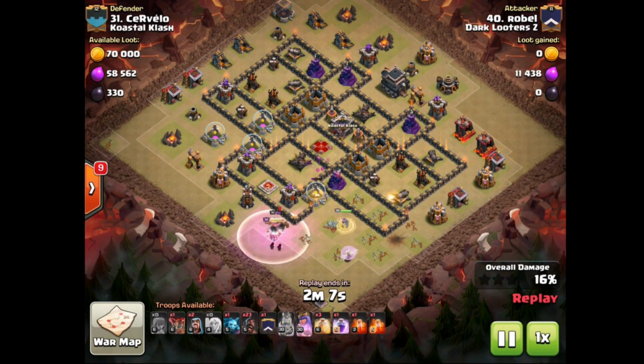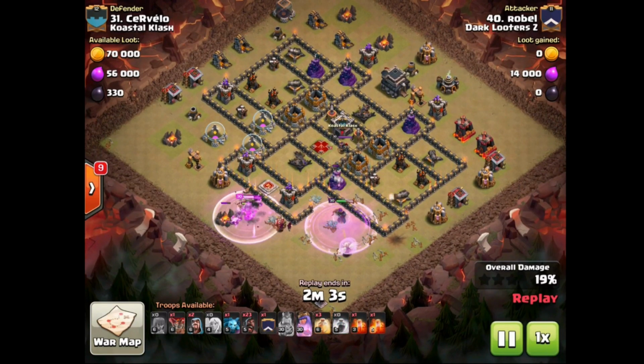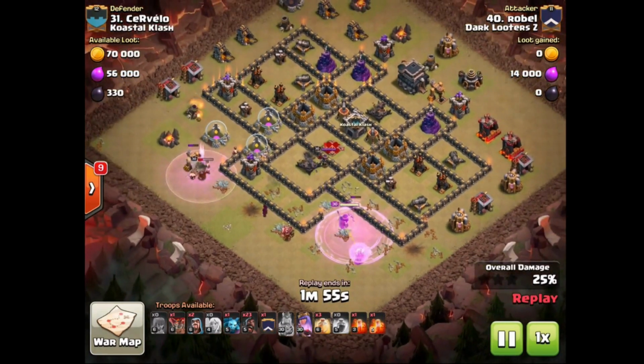Couple Wizzies also doing damage. There goes King ability, even gets a bomb tower. Very strange to give that bomb tower away on the outside right there. But hey, that's how the space is going. And now the Queen, guys, check that out. Queen not targeting the King altar, but making a way through the wall.